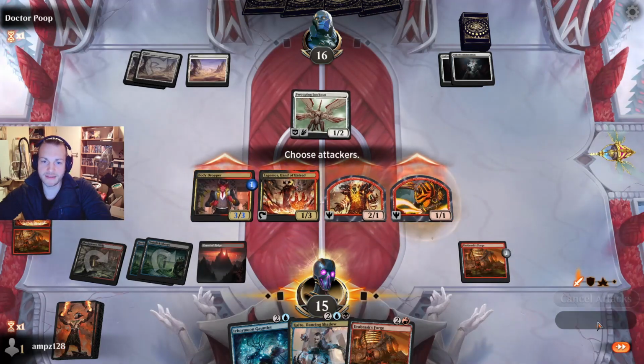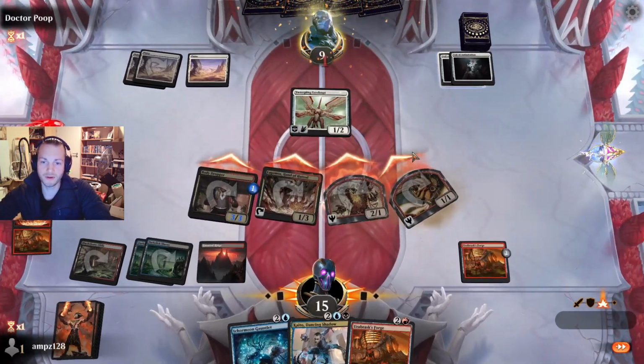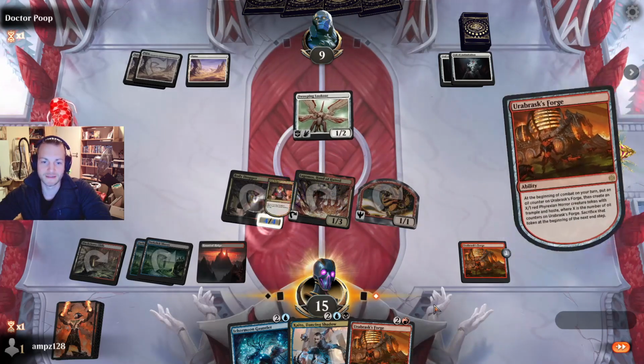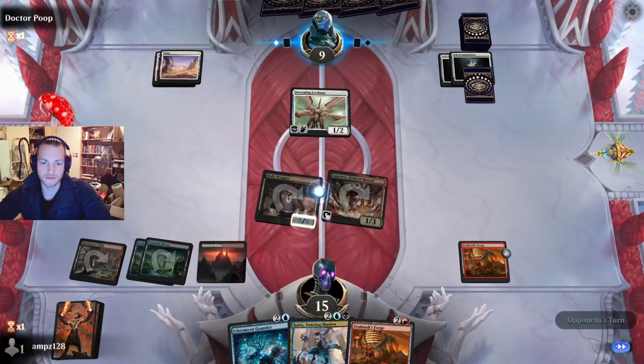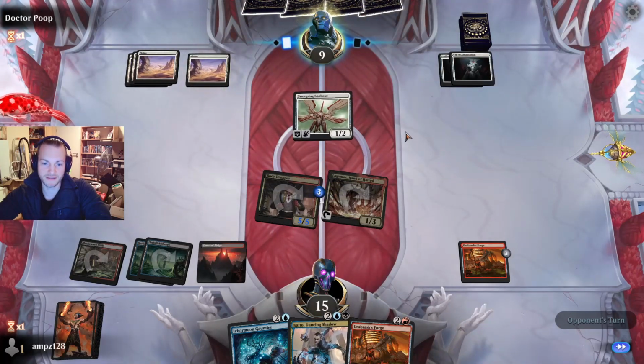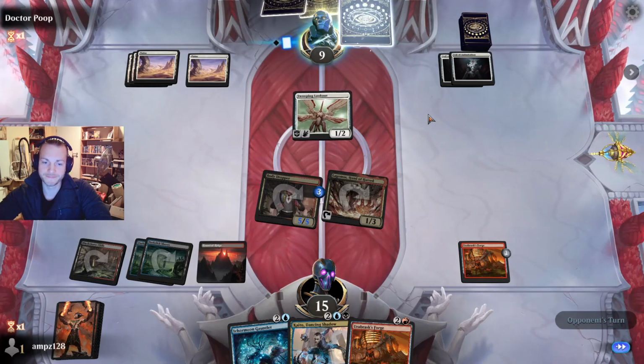And attack with all. No fear. We don't block the 1-1. That was a mistake. We can shut down the flyer next turn or whatever the opponent's playing. And I think that's a win.